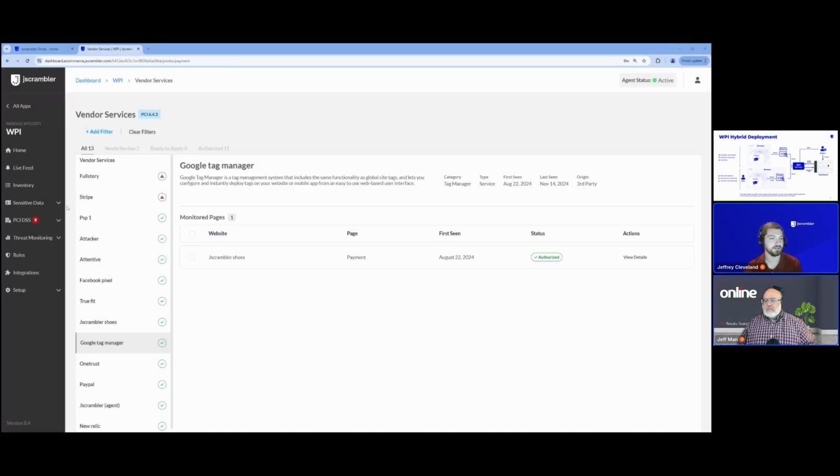So I'm going to start here within our vendor services view. I mentioned that web page integrity started from a more broad scope, where we were looking at protecting any type of sensitive data in the page, and surely we do that today still. But for PCI, we've developed a PCI DSS module that is both a technical and commercial offering, where you can get just what you need for these requirements, just for the payment pages. And that's what I'm going to go through today.